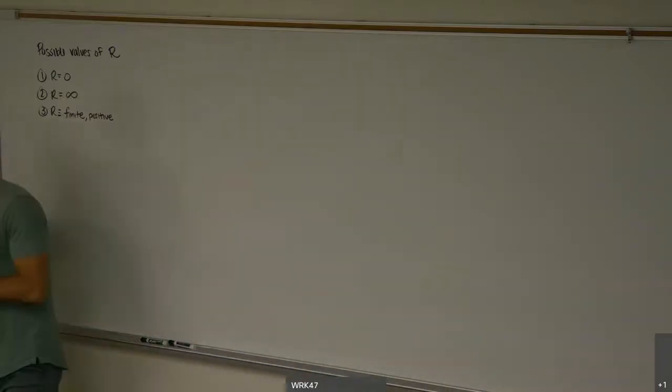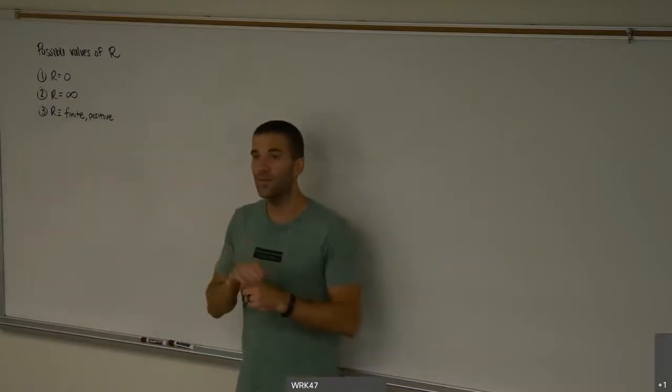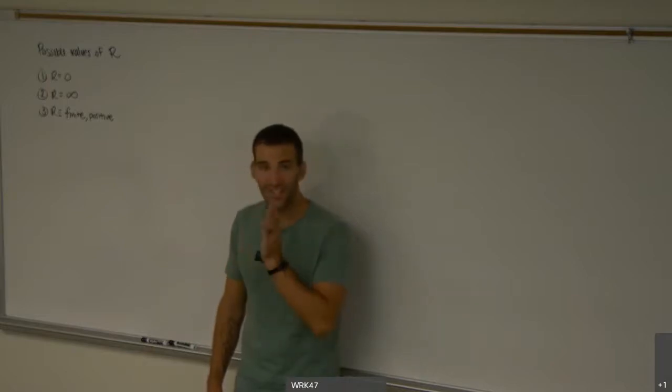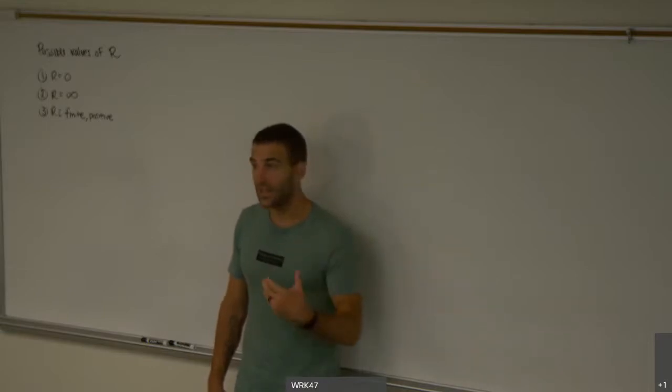The first case is the most boring case, and that is that R is 0. What that means is you can't move away from c at all. The series converges at c and only c. And if you try to move away from c in any direction, as small as you would like, you would diverge. That series would blow up and not give you anything finite back. And so the domain of the function is very boring. It's a single point, c itself. And that's it.